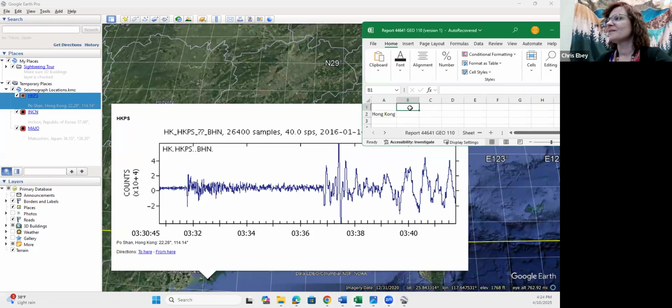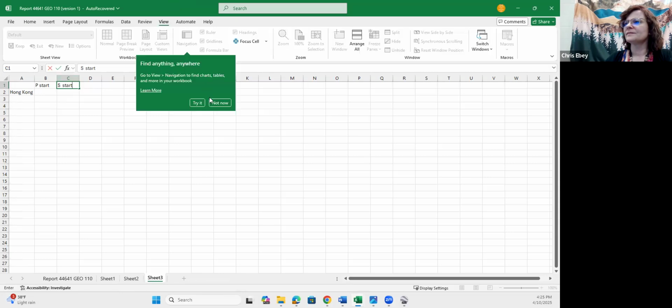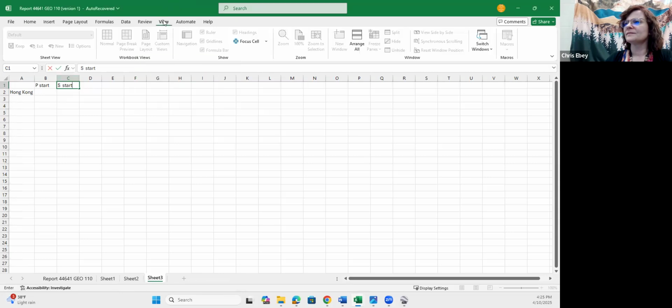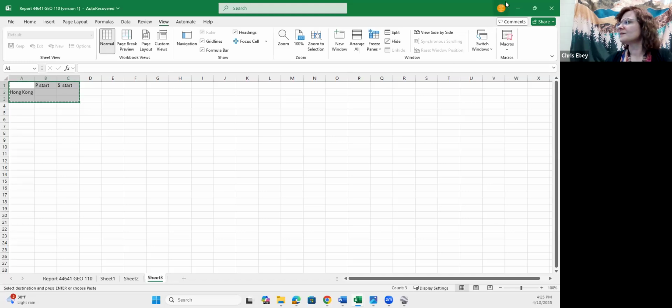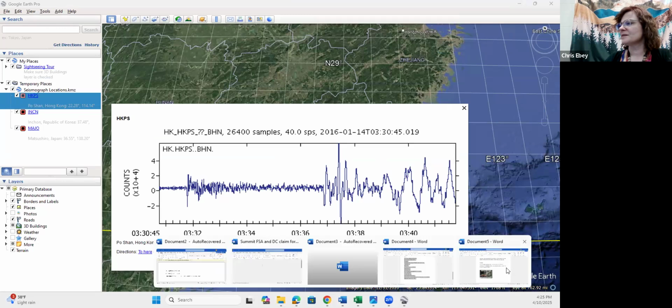Okay. So we have Hong Kong. I'm going to put P start and S start. These are the times we're going to put in here. Let me blow this up. I'm going to put this in Word so I can really blow it up, because I want people to see it.